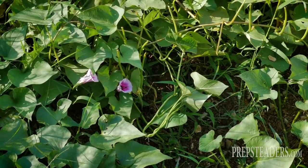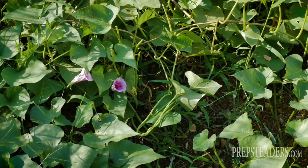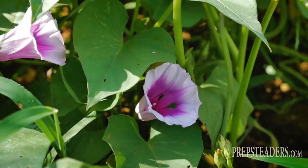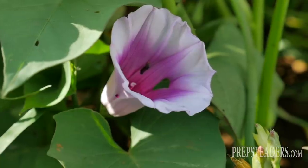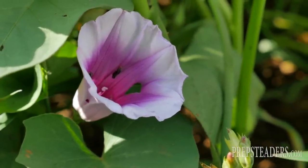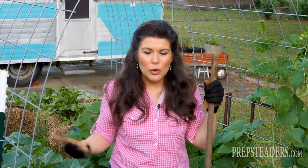Also, you may know that in some countries, sweet potatoes are grown, not even for the potato under the ground. They're grown because the top of the sweet potato is so healthy, so incredibly nutritious, that that's the part they like best. They just want all the blossoms and the leaves. So consider incorporating those into your diet as well.